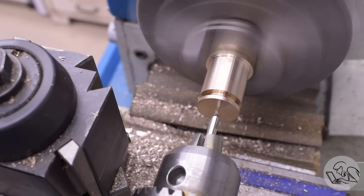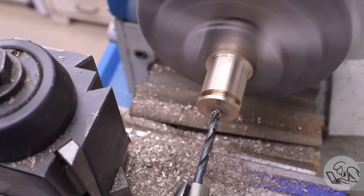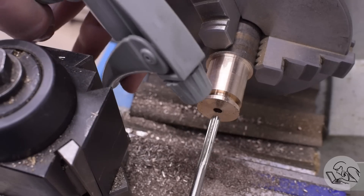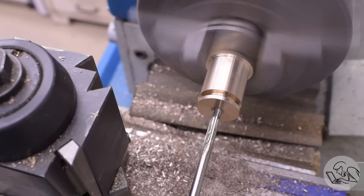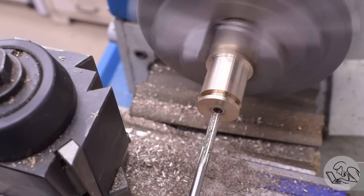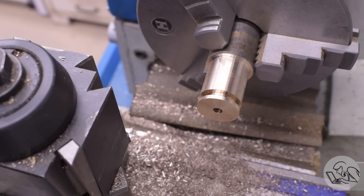Time for the bore now, which I'll start with a center drill, and then I'm going to drill this undersize and then finish with a reamer. I'm going to save myself some time by drilling and reaming both pistons all the way through. It will ensure that I get an accurate hole down the center of both pistons, because I'm doing everything in one setup, and it saves a bunch of time. If you've ever wondered about speeds and feeds for reamers, a rule of thumb that the old-timers often quote is half the speed, twice the feed. In general, just run reamers slower and push them in there faster. You don't generally want to peck with a reamer like you do with a drill, unless the hole is really deep and the reamer is going to plug up.